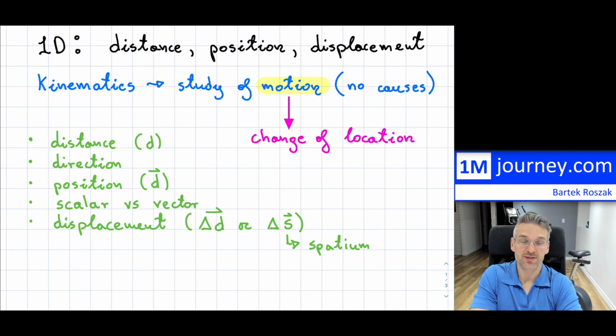But in kinematics, the key distinction between studying motion in other ways is that we're not really interested in what causes the motion. So that's what you can see there in brackets. We're not interested in what causes this particular motion or this change of location or possibly direction, but we are just interested in studying the motion itself. And typically that study will start off with talking about distances and displacements. So those are the two key components, and then you can throw in position in there as well. So let's take a look at these particular topics.